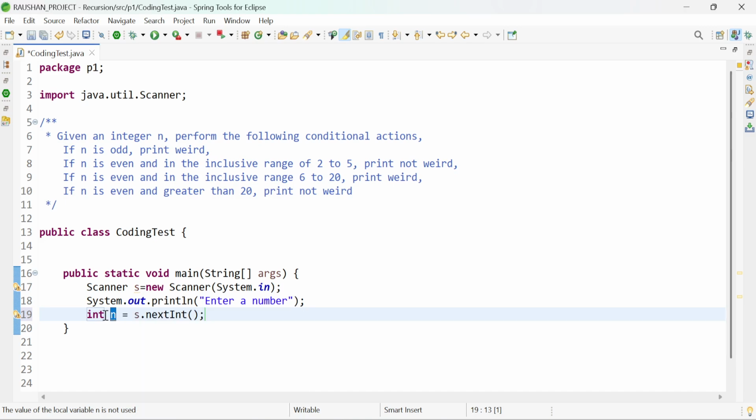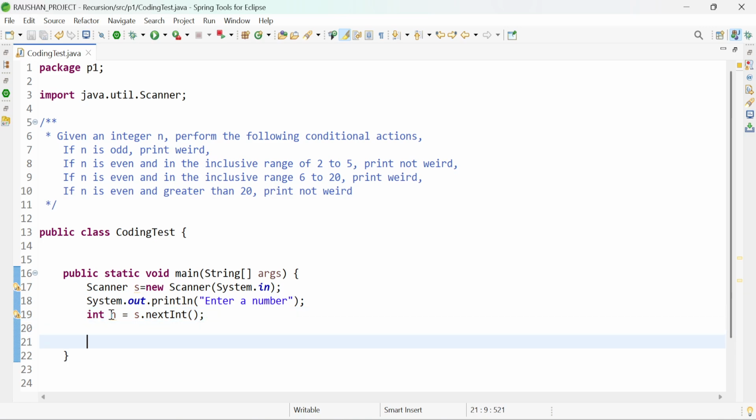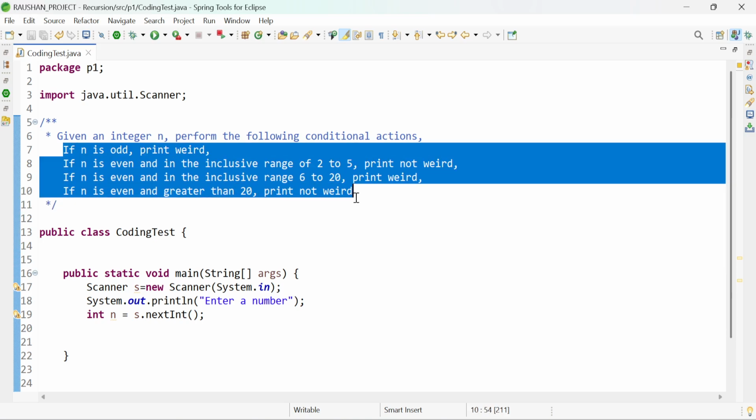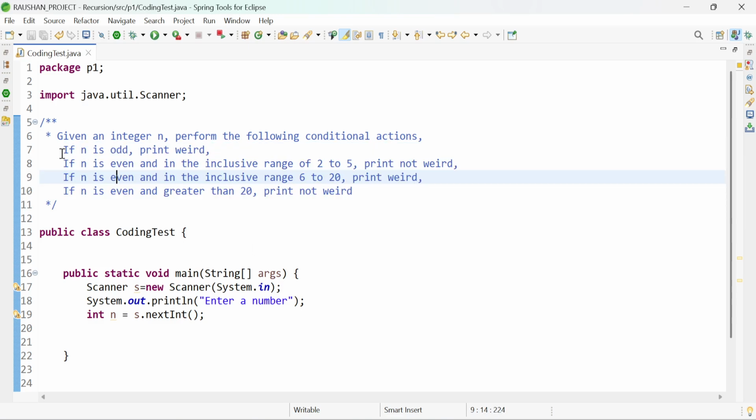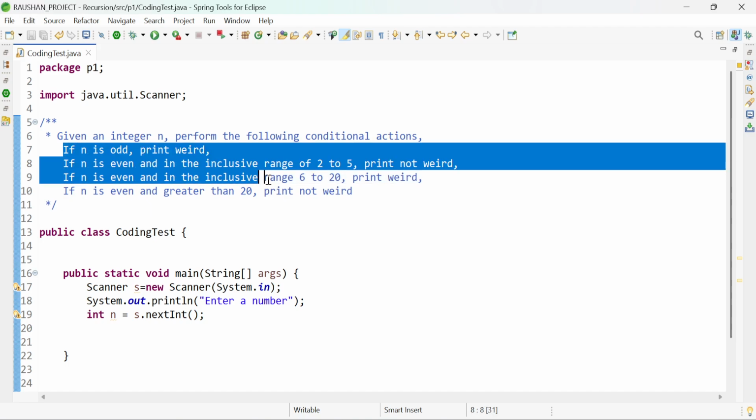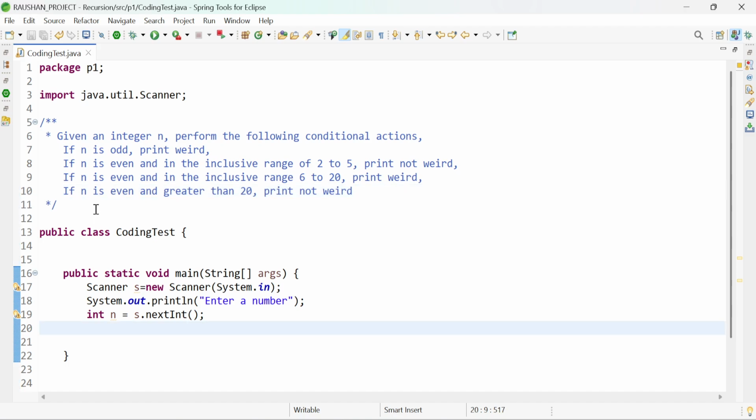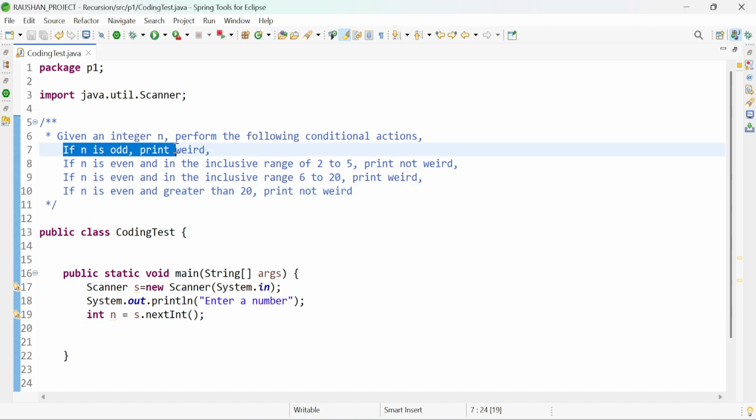This n variable stores which type of value? Integer type of value. Now I'm going to write the code based on these four conditions. First of all we have to check the first condition.